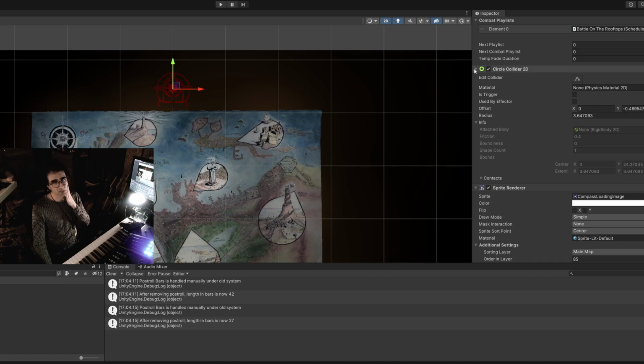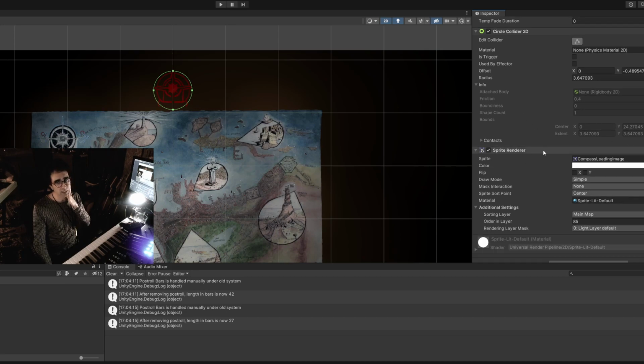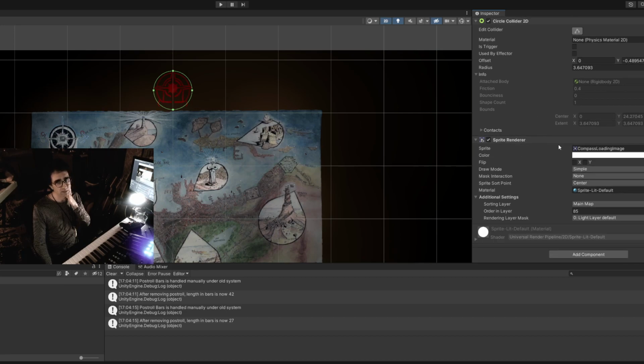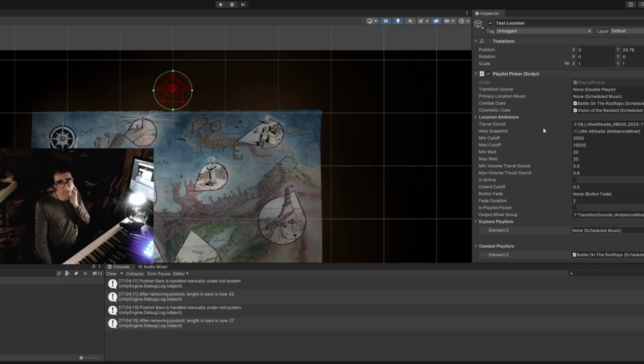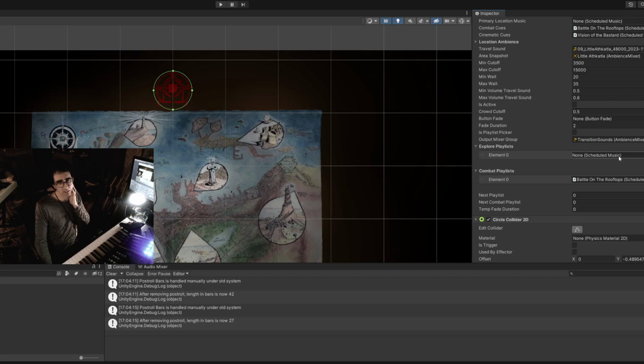And I just put a circle collider, which is representing the clickable area, and a sprite renderer, and I just picked the loading screen image. So that's this guy right here. That's all there is to that. Most of this is in here, and we need essentially a scheduled music object to put in the explore playlist. So let's make that real quick.